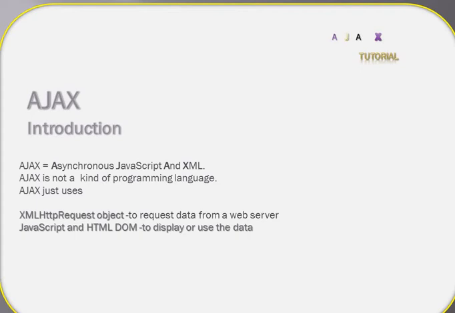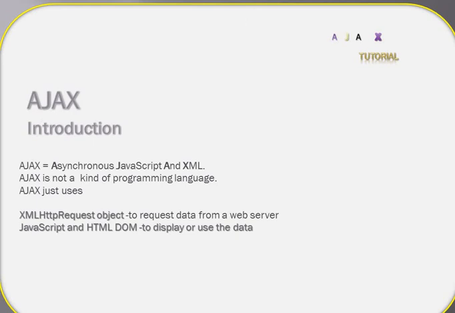HTML and CSS can be used in combination to mark up and style information. The DOM is accessed with JavaScript to dynamically display and allow the user to interact with the information presented. JavaScript and the XMLHttpRequest object provide a method for exchanging data asynchronously between browser and server to avoid full page reloads.